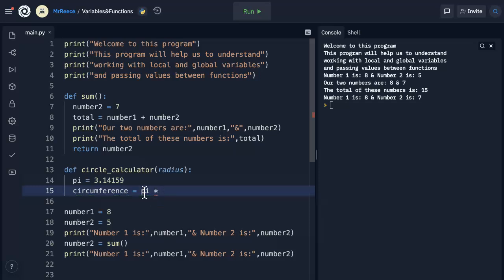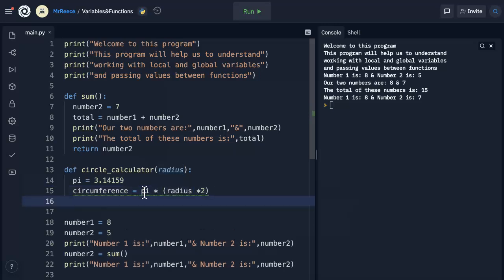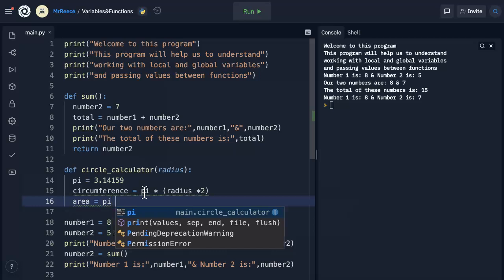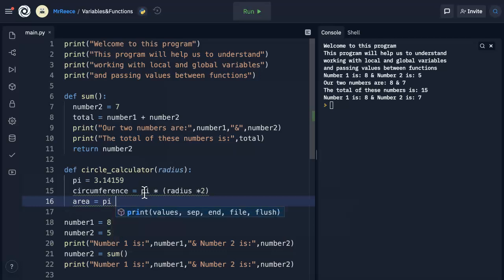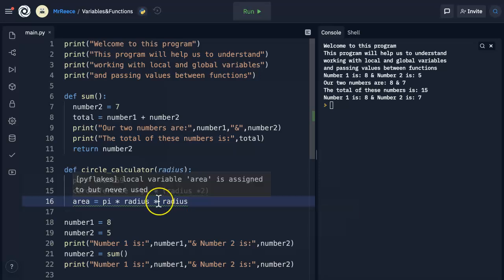But I don't have the diameter, so that is radius times 2. I want to do that part first, so I put it in brackets. That's going to get my circumference. And then I have area, and that is going to be equal to pi times radius times radius. Great. I've done my calculations.